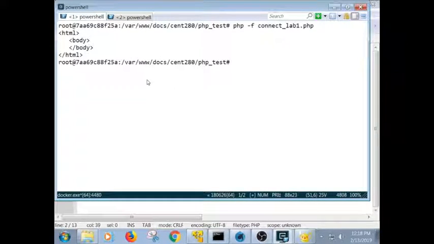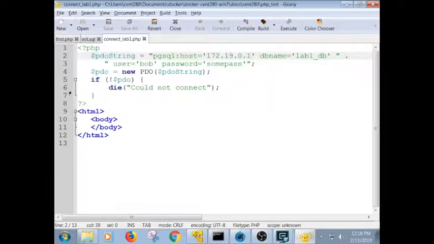Don't worry about typing it out. A common error that people make is that there has to be a space between this and the U in user. So to be extra careful, and remember, dot is a concatenation operator. It's not like plus for Python or Java. It's a dot. That's concatenation. I put a space here, and I put a space here to make sure that they're not stuck together. But that's a real common mistake. People don't put spaces in between each of the parameters, and then therefore it doesn't set up the right string. Okay, so that's a common mistake.